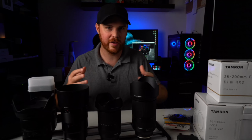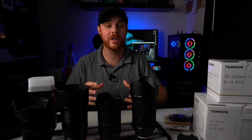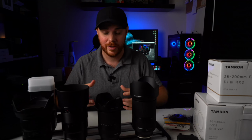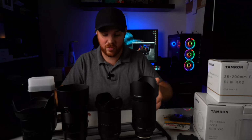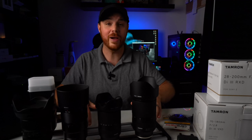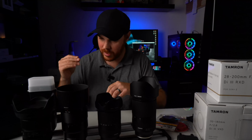I'm always trying to keep things as clean as I can. As you know, the A7 III is a dust magnet, so the least amount of time that I can have that sensor exposed, the better. And you don't want to be, obviously, blowing the sensor and stuff. But that's why I like this system with the lens rack and the lens pack, because you can switch so quick, and I like that. Open my bag and I can change my lens in like 3 seconds, and, fingers crossed. I still probably will have to go and use my blower or whatever.